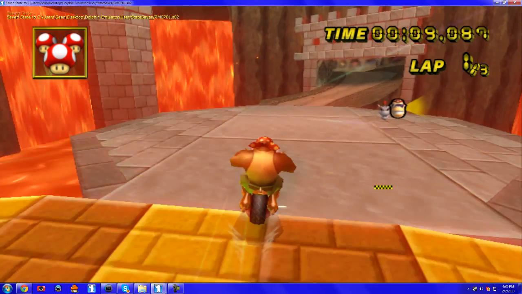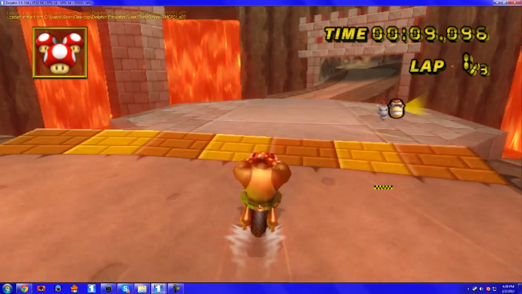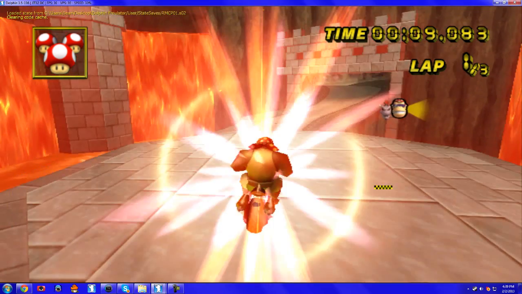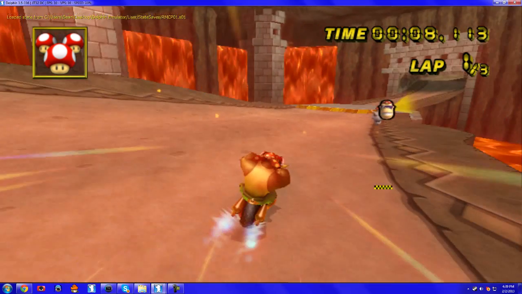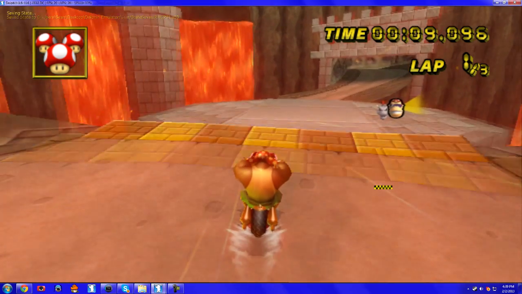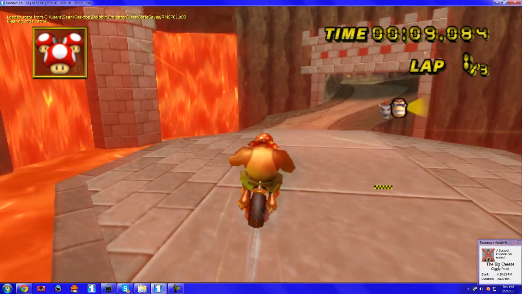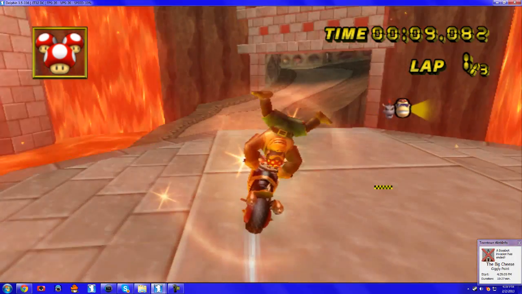I'll save state before the ramp, and I'll hop. As you can see, I'm not in a really great position, so I'm going to reposition myself. I made another save state so I can redo from earlier on. And I'm going to reload it several times.